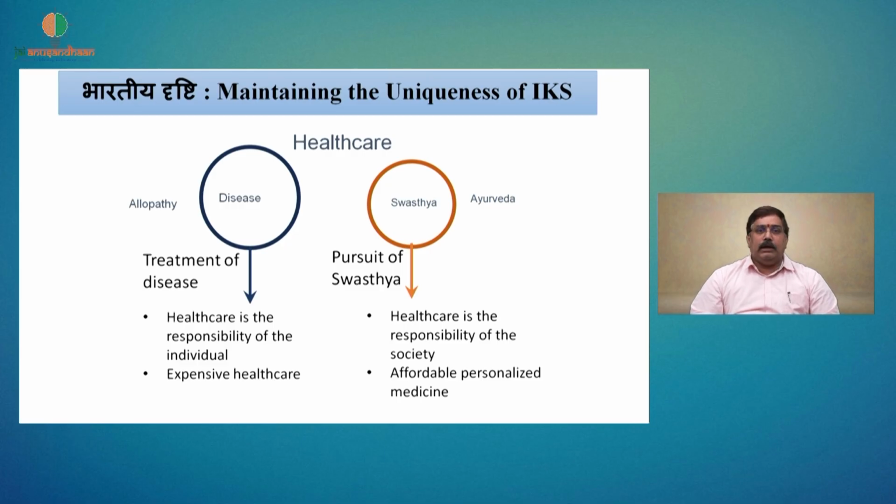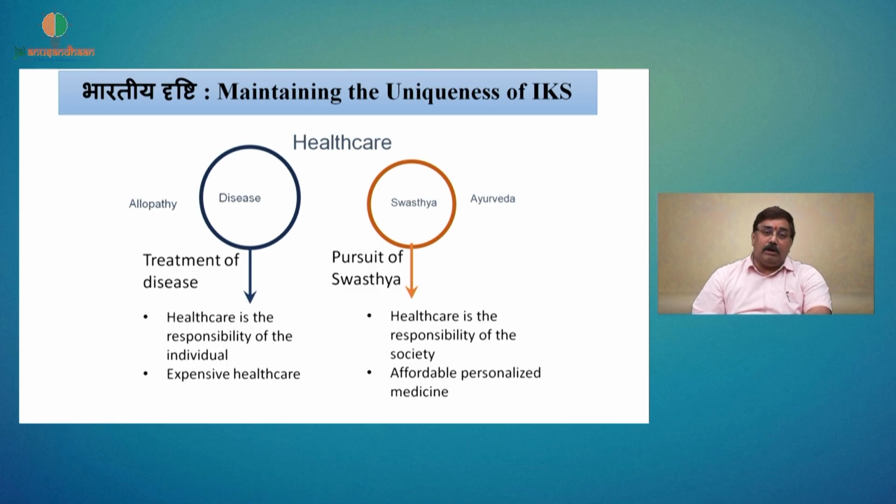And even in healthcare, if you think about it, even as late as 2005, WHO used to define health as absence of disease. It was looked at only as an absence of disease, and it was disease centric. And it was focused only on treatment of diseases. Therefore, healthcare becomes the responsibility of an individual, because now the disease is mine, so it is my responsibility to clear that up. Again, if you think through this, it will result in expensive healthcare, expensive insurance.